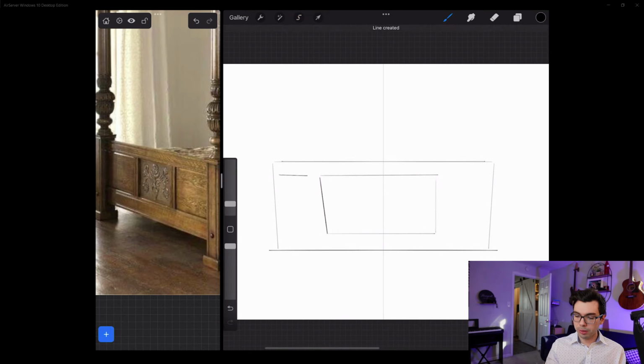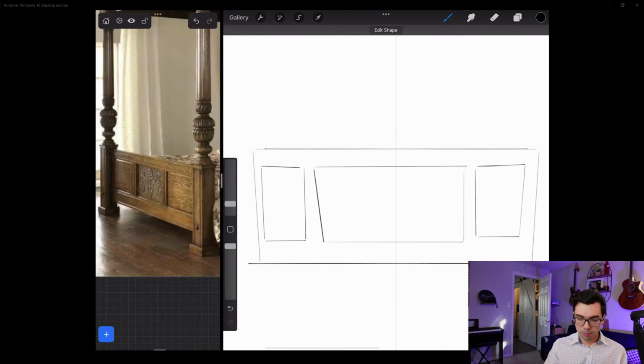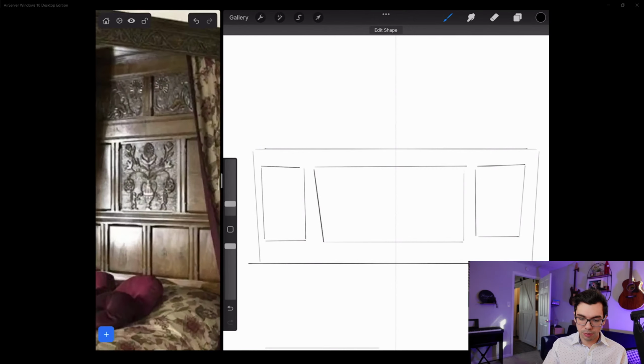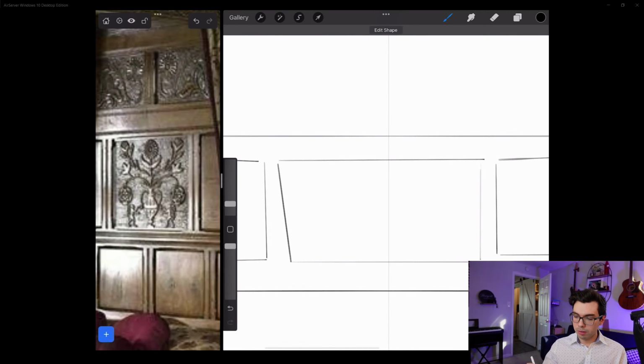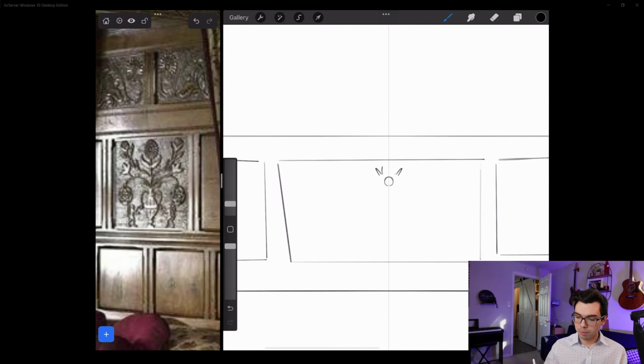So the next one is smaller in comparison. Go back to symmetry mode so that we can get some floral design. Let's check this out. And I'm going to simplify that quite a bit.